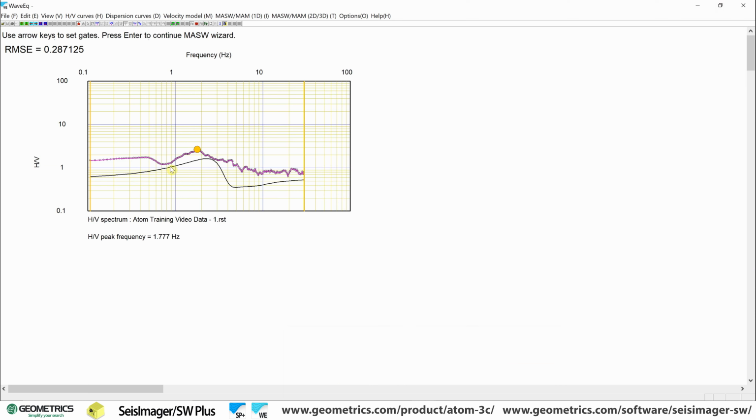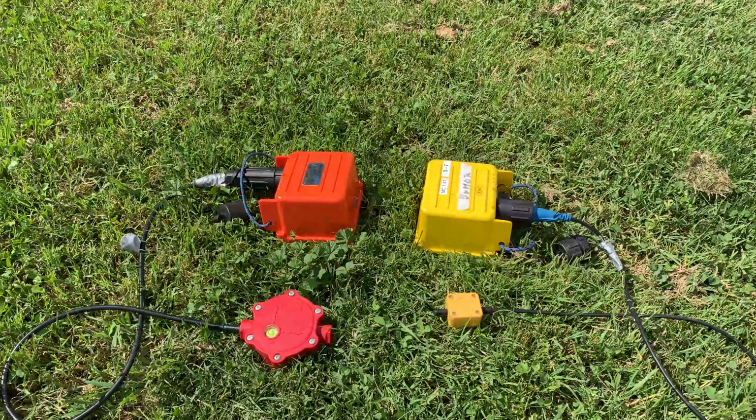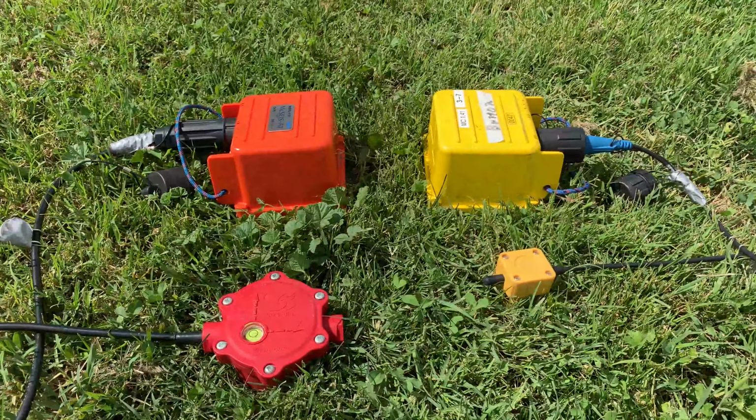So that is a full processing sweep from download to end result, and I hope that was informative. There are plenty of resources to understand the software more. There's the operations manual for the atom. There is the SeisImager manual, and I encourage you to look through those. But I hope this operations video gives you a good starting point to just hit the ground running, get some data, survey with the atom, and get it downloaded without any hiccups and get it processed. Thank you for watching this atom operations training video, all the way from field operations to data analysis using SeisImager.